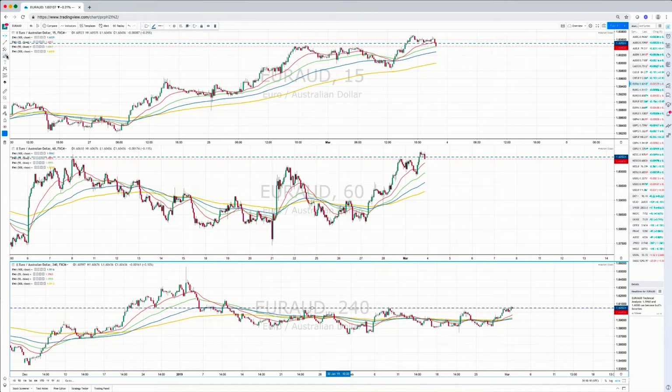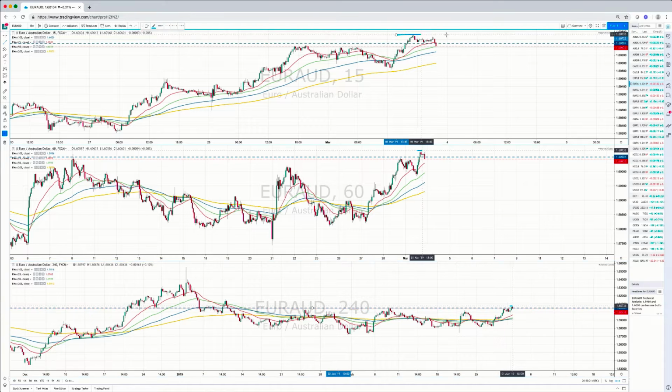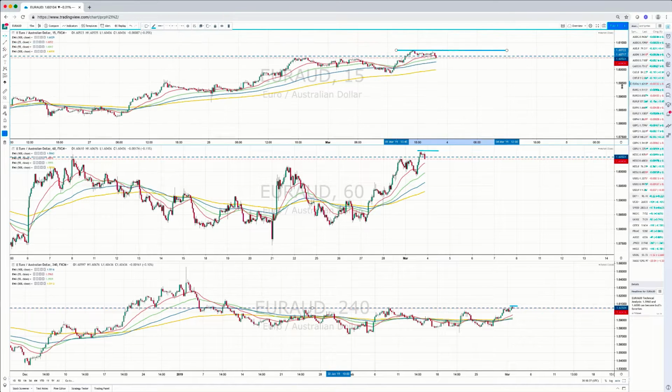Over the Asian session tonight, will the market break back up above and hold above this level, in which case that would be fantastic, because then I would be looking for some sort of a buy above this level here at the 1.6071. That will be a buy all day long.